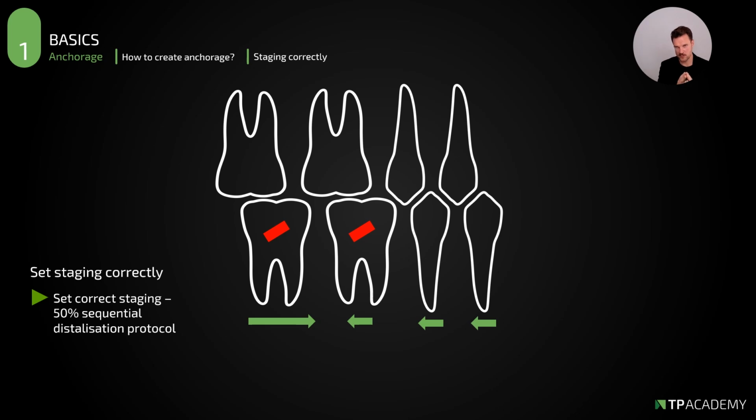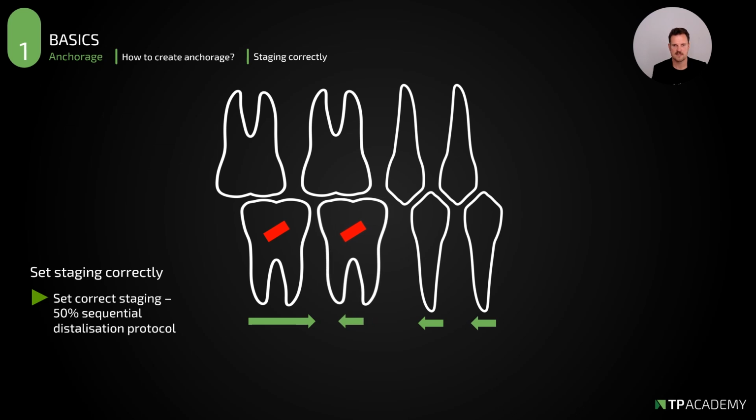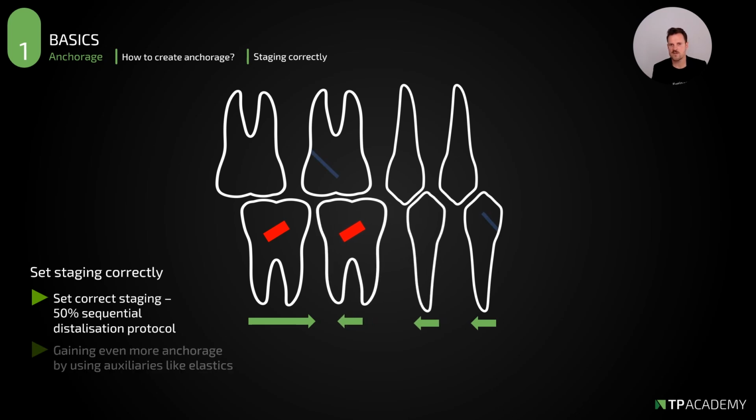But it's important for you to understand that it is so important to use the right staging or the right anchorage, especially when it comes to AP correction, but also when it comes to different movements like expansion, posterior intrusion. So we have so many different movements, and we always need to be very careful with our staging protocol. We also can program distalization 100% sequential, but this I will explain when we get in the more advanced modules.